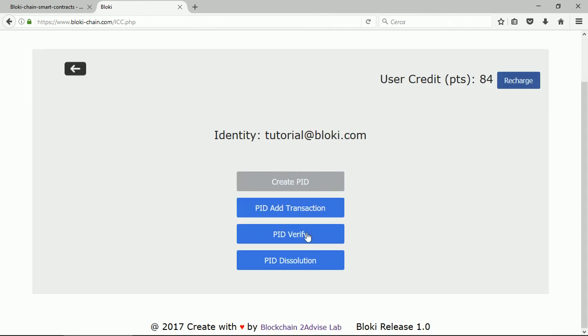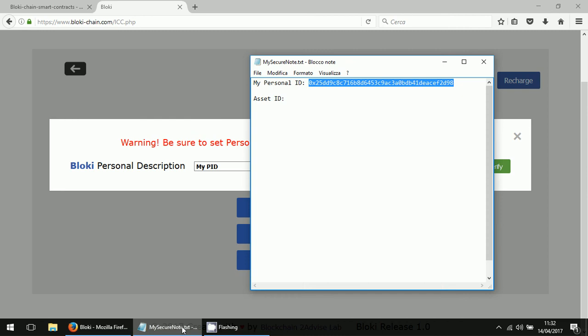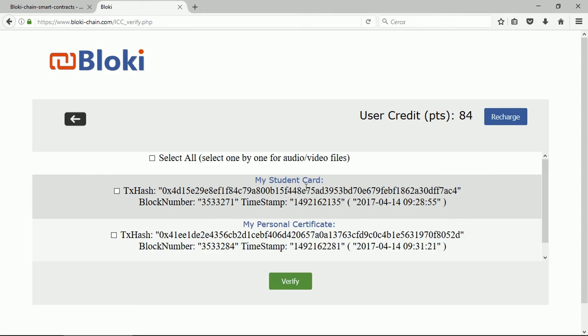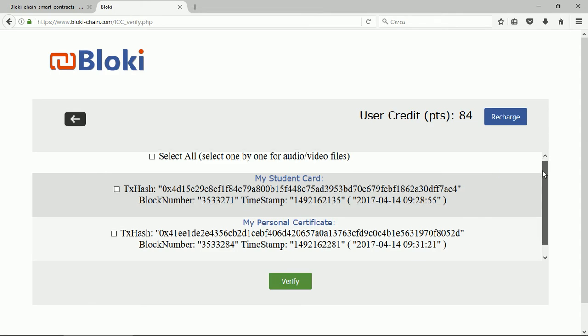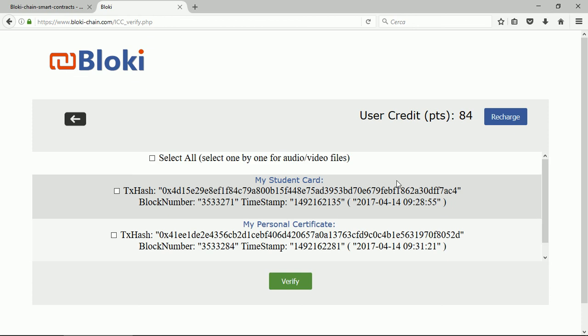Very simple. Just click the right label on Bloki level, personal ID. Again, my PID, and click verify. Okay, and these are my transactions, the two documents I added.